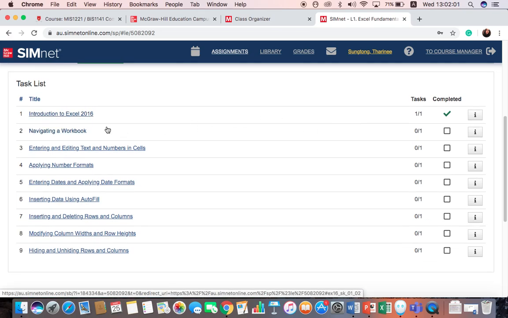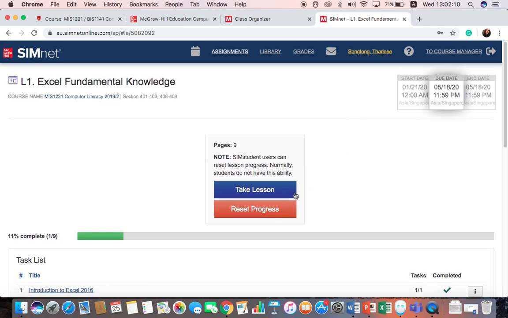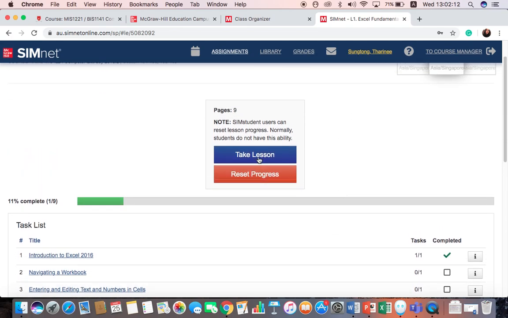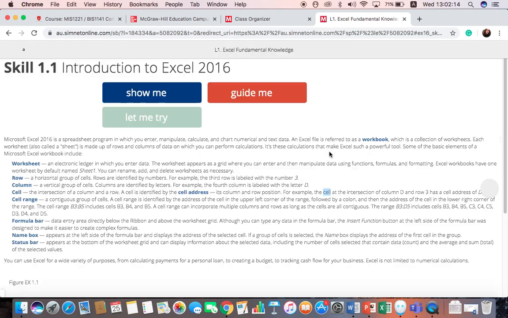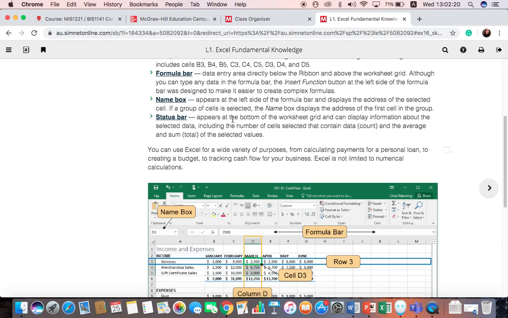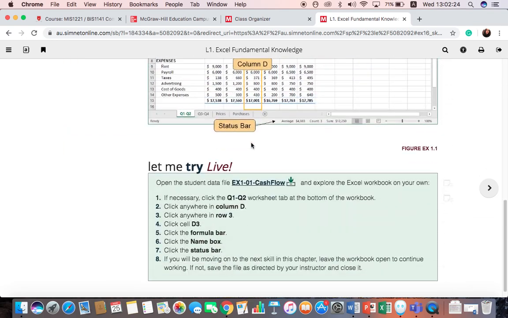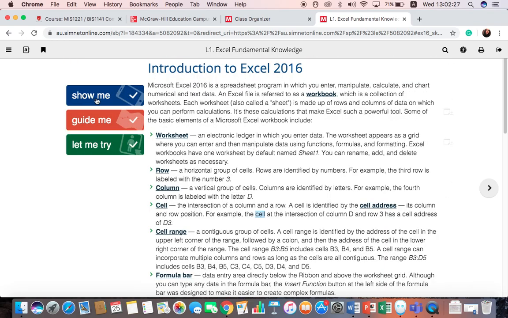I already completed the first one, so it shows like this. When you click, it's going to be the handout. You should read the document here first, and then you can do show me, guide me, and let me try.